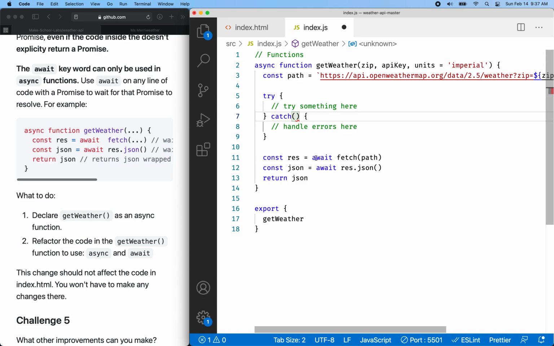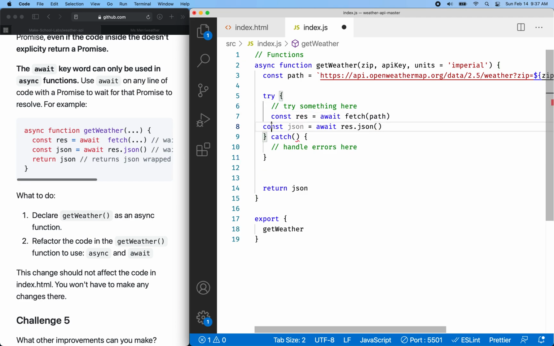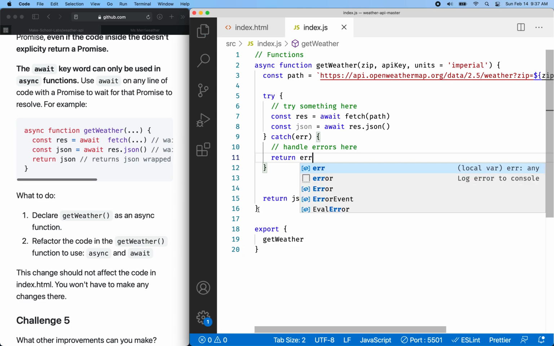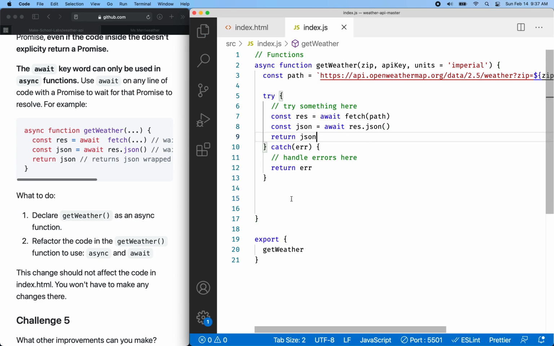And let's put that into context here, right? So I'm going to take these 2 lines of code, which could potentially produce an error, right? I could call the server and something could fail, and if it does, it's going to throw an error. If it throws an error, JavaScript will catch that error down here. I'm going to put error there, right? And then we could do something with the error. I'm going to say return error, okay? And then I'll take this return JSON right here and I'll just put it inside there.